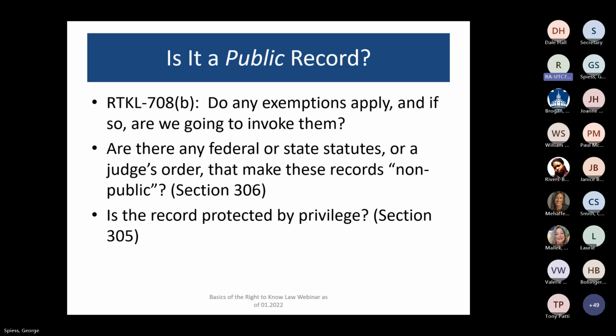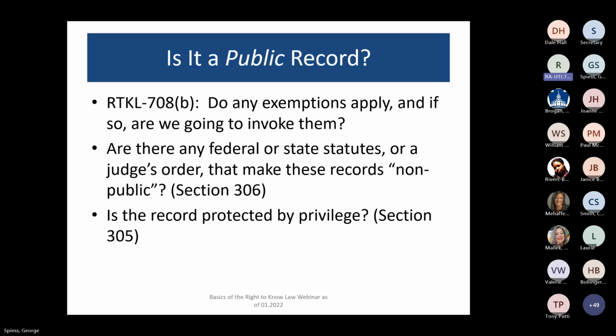Now we come up to the second hurdle, and it's a big one, because we've got 3 hoops in front of us. We have to answer the question overall, is it a public record? Notice the distinction. First it was a record, now we need to answer, is it a public record? And to do that, we need to make it through these 3 hoops. The first one: do any exemptions apply? And if so, are we going to invoke them?